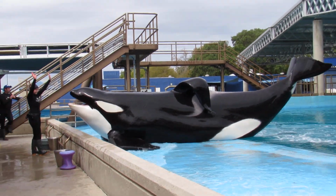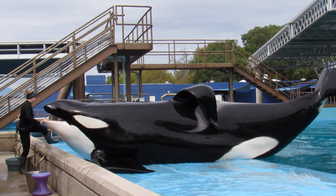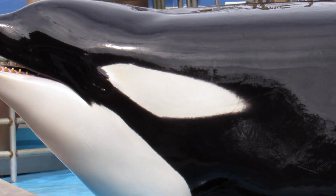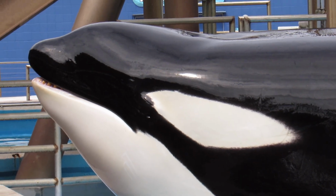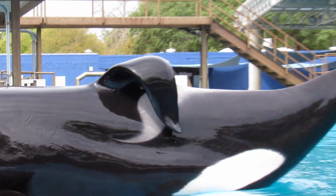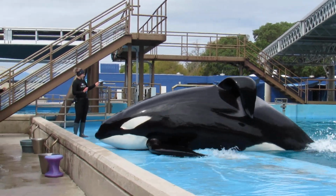And then you've got another great picture opportunity of Mr. Kyuquot right here in that slide out for you guys. Now again, that tail flip is a very natural behavior. They will use that to stun their prey. They'll take down prey much larger than themselves. These guys are the top predators in the ocean, so they work together as a team, or a pod, to be able to take down prey that's much larger than themselves.